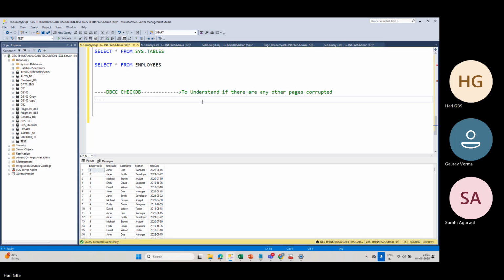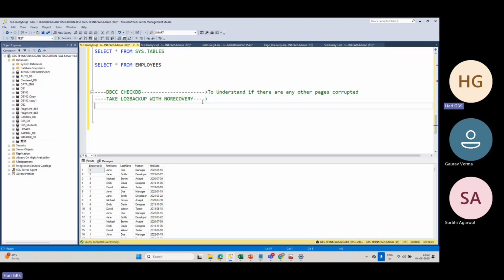Next, second step. Take a log backup with NORECOVERY. Why are we performing this step? To send the database into restoring state.